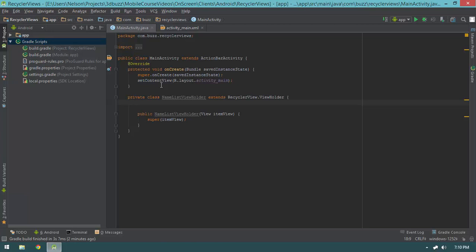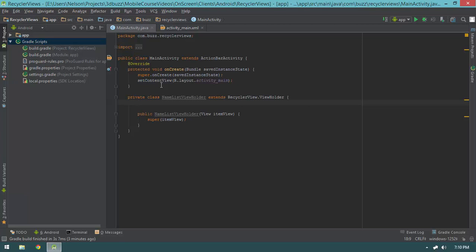Basically, you can think of a view holder as the individual items that appear in a list view, or a recycler view in this case, containing references to all the inner views. Let's say that we have a list view item that has an image view and a text view, so it displays an image and a text, a very common thing you would do. A view holder would hold a reference to that image view and a reference to that text view.